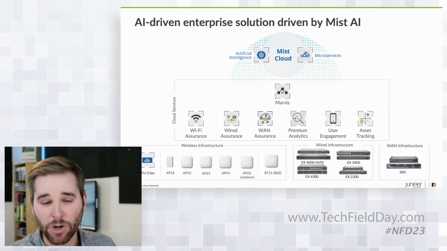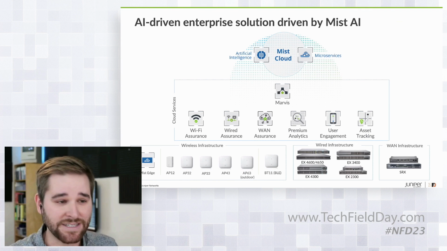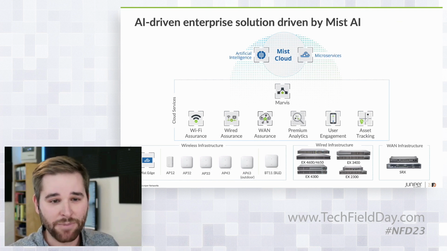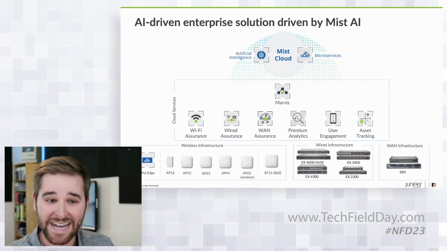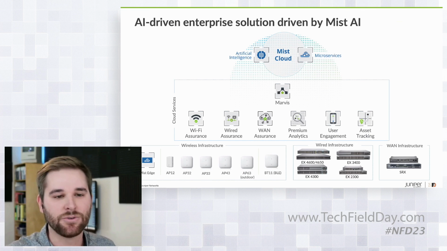Today, we're also going to talk about how we are integrating the wired infrastructure into the Mist Cloud. Both Abhi and Sujit are going to talk at length about EX switch integration and what we're doing there. And we're also going to talk about some new announcements today around SRX integration and how we're integrating the WAN infrastructure to the Mist product line.